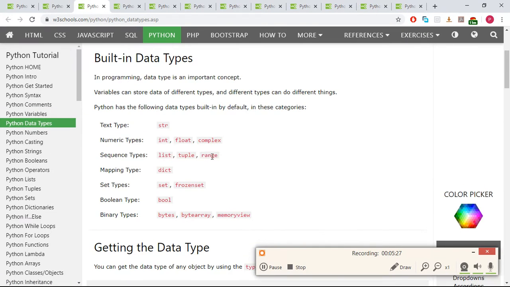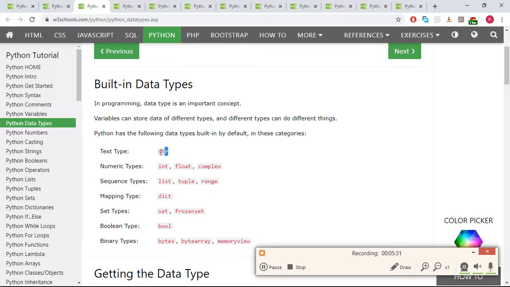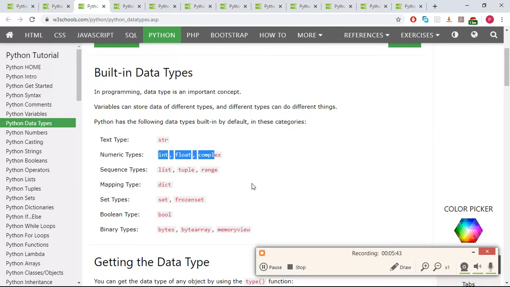I have it here. Data types, right? So you have strings, basically. You have numeric types. You have integers, floats, complex. Don't be intimidated by these terms. They're not that hard. I'll explain them after this.